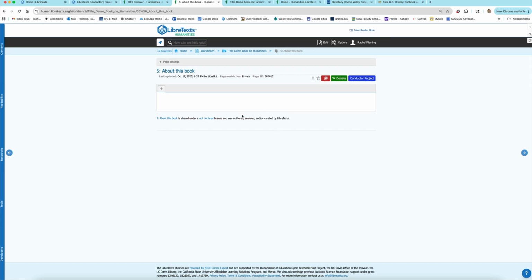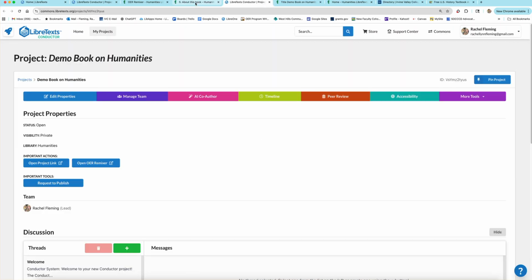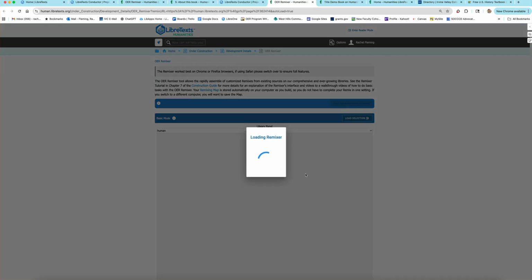But if you have specific sections that you want to completely rewrite, that you want to completely redo, okay, the conductor page is always going to bring you back here. This is your home. This is where you're going to go to get to all the things. You ever get lost? Go to the rocket, go to conductor. This is your book's landing page. It's your project page.